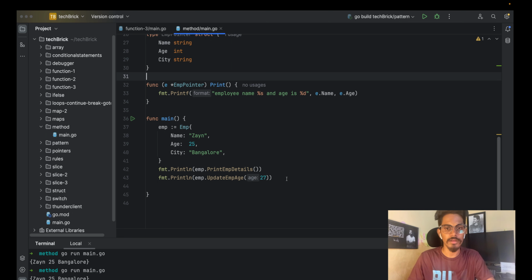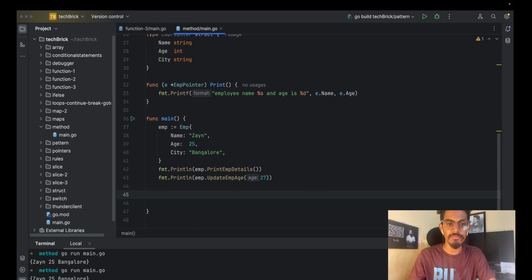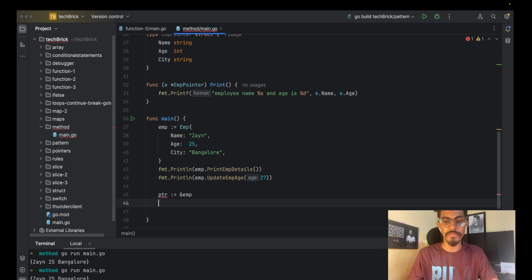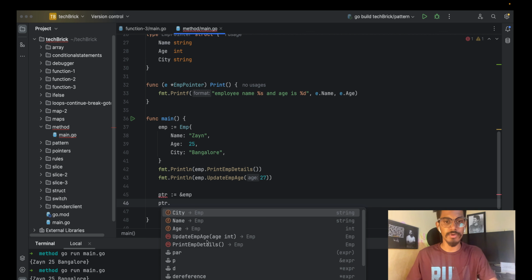So now we have this one. We will have one employee object, something like a pointer. Here we can use the address of emp, and using this ptr we should be able to call. Okay, my bad.